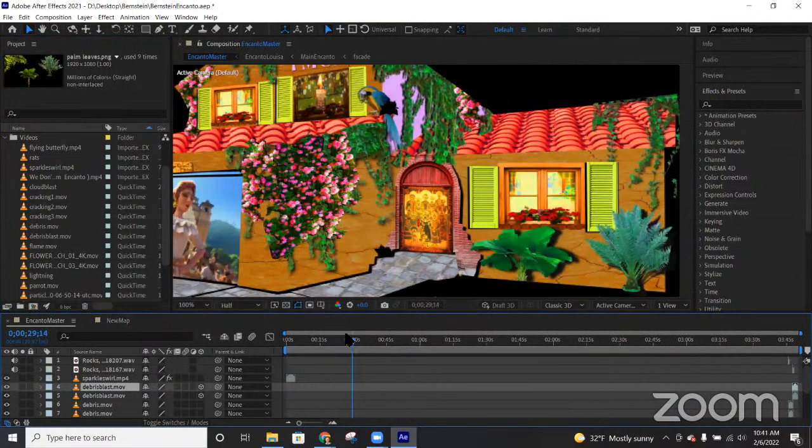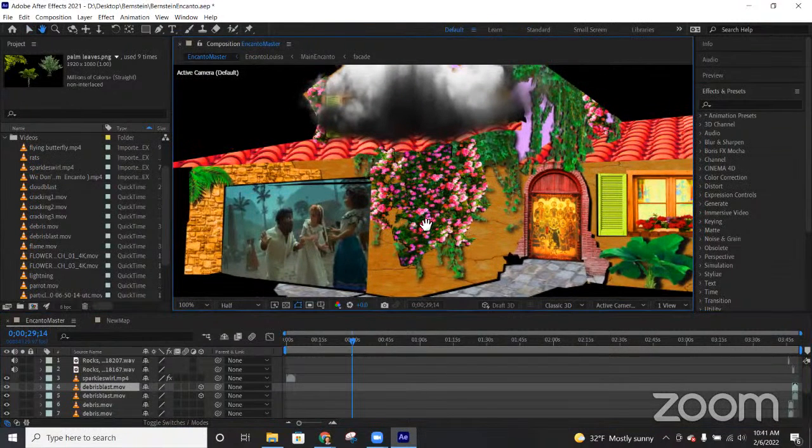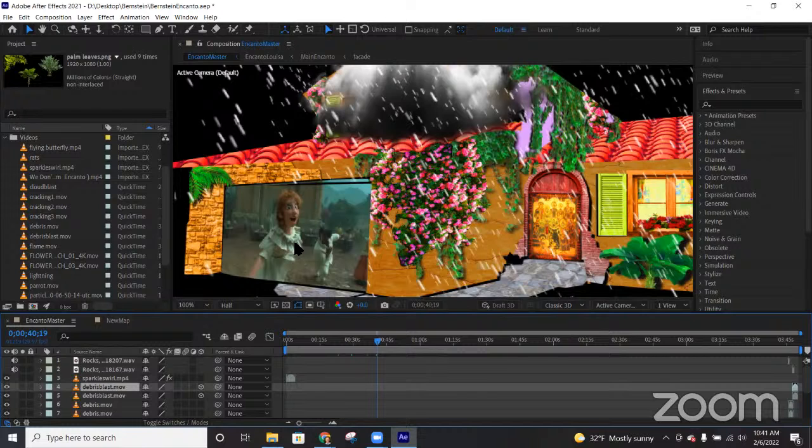At one point in the show, you've got them singing about their wedding day, and it starts to rain. And so this would be a super simple video effect that we can add to the entire house when they're singing about raining, having rain falling on the house itself, and we have this cool storm cloud. On the storm cloud, I could show you some keyframing too, so maybe I'll add that too.